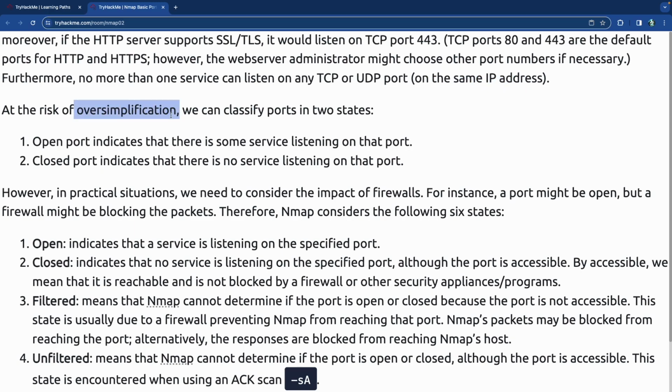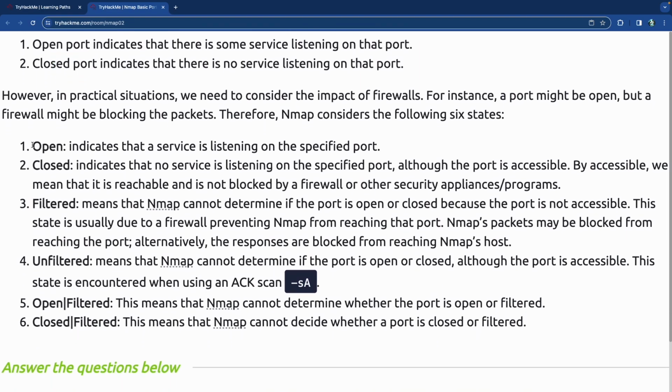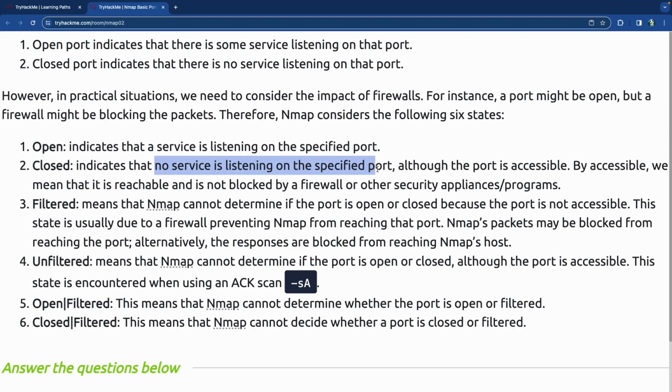At the risk of oversimplification, we can use open port and closed port as the 2 classifications for ports, but there can also be filtered, which is a more nuanced classification. An open port is listening on the specified port. A closed port means there's no service listening on that port, although the port is accessible.